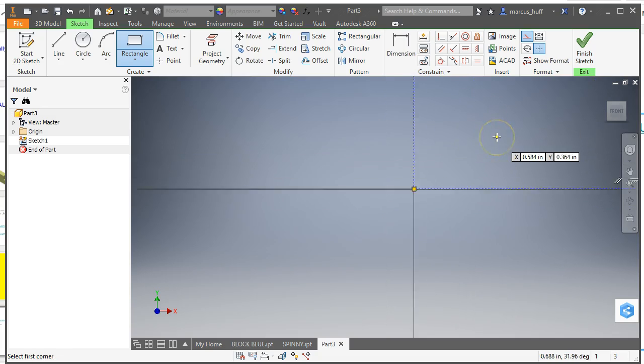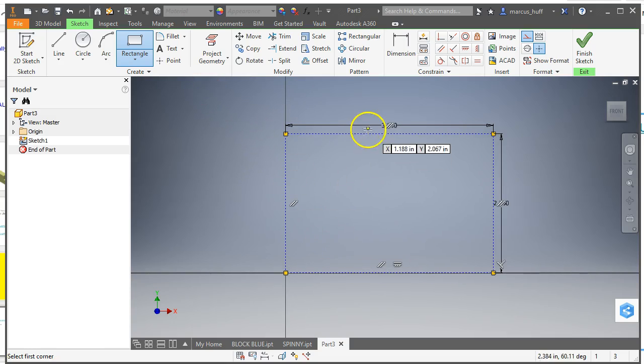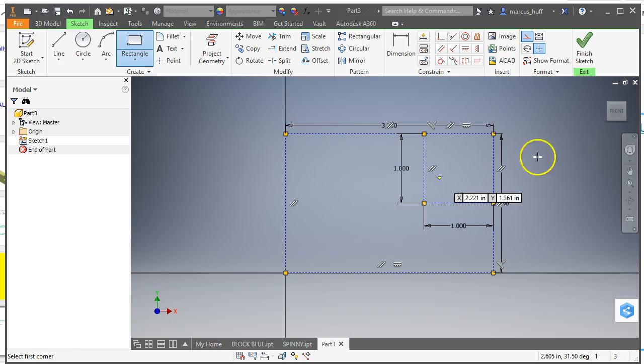Then I'm going to zoom out and scoot this around until I can see it. And you can see now that these are dashed lines just like the construction lines that we told you about. I'm still in rectangle. I'm going to pull a 1 by 1 square out of that and hit enter.